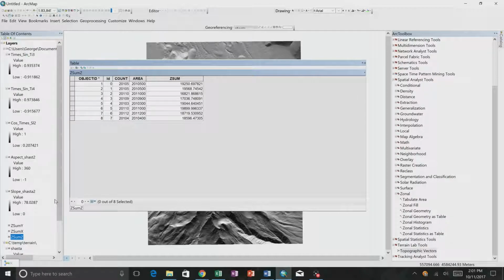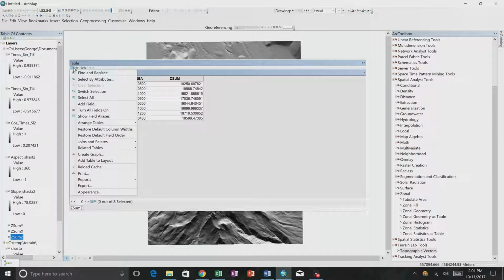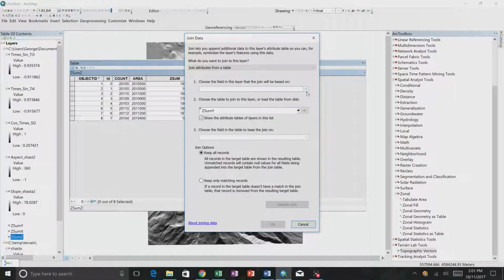All right, now I'm just going to go through the process of joining them. I'm going to join this table to z sum y, and I'm going to do it based on the ID field.